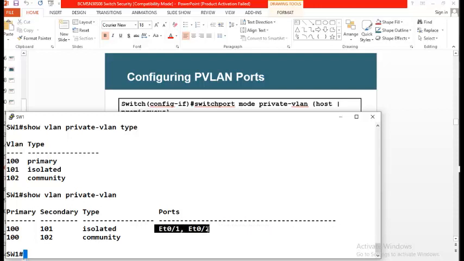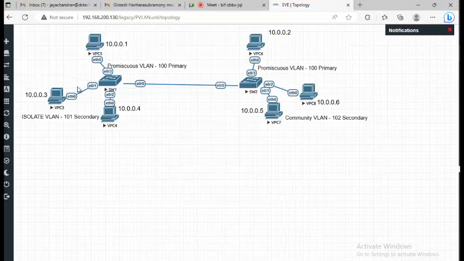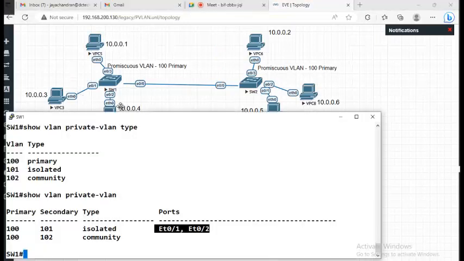These are promiscuous members. 1 and 2. Who is 1 and 2? They're also members of isolate. They can see 1 and 2 are isolate VLANs, which can also talk to promiscuous 100. We don't have community in this switch. Community is here.